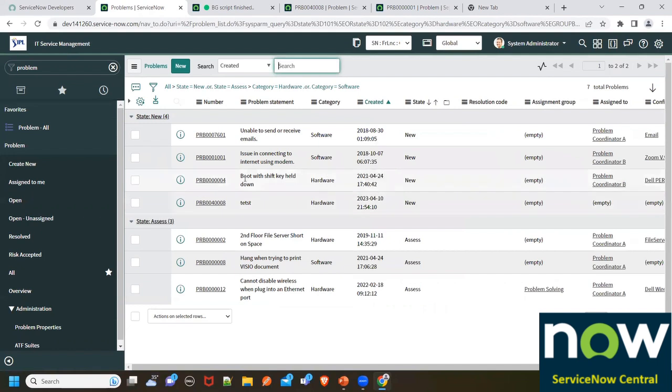So if you see, it is giving me results from both of them. It is giving new records, problem records which are in new state, and problem records which are in assess state. And where category is software also and hardware also, because it is having those records.